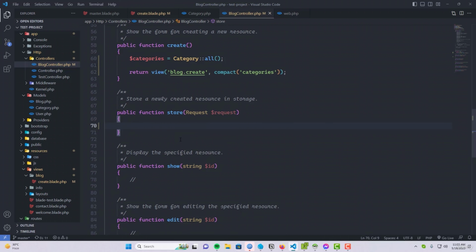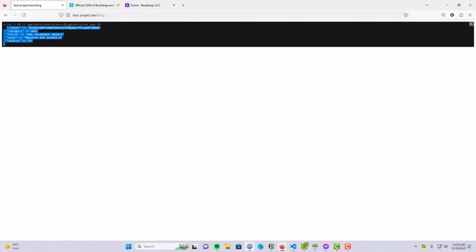Now how will we validate these inputs? The category is currently null, but category will always be required because in our database there is a field called category id, right? We cannot leave that id empty, otherwise we will get an error. That means we have to make this field required. Then we have the title, and for the title we are using string as our data type, or you can say varchar.